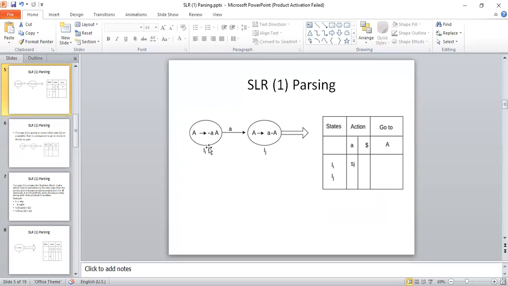Consider this production, parsing on a, it becomes A implies a dot A. For this production we construct the SLR table with the action. This is the dollar accepting state. Go to directly A because we have A productions here. We have the two states I_i and I_j, so we don't have any reduced states here.